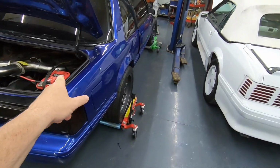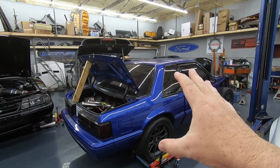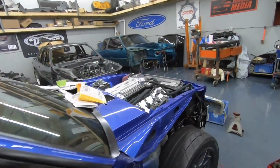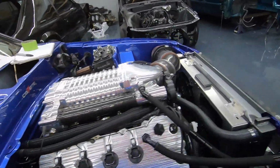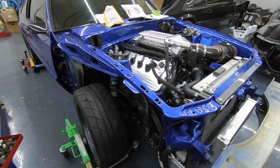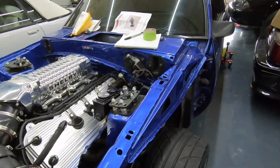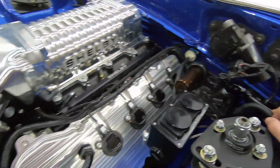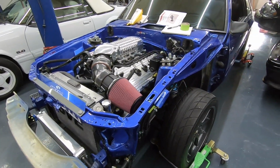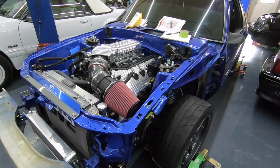Very, very good possibility this car will be there. I don't want to promise because I'm not 100% sure, and I don't know what's going to happen between now and then. But there's a very good possibility that Jeremy's Viper Blue car will be there. It's getting there. I think the only thing really holding it back from being drivable is brake lines. A few of the custom brake lines underneath haven't been done. But other than that, this thing's coming along really well, and we fired it for the first time not that long ago too. So tentatively look for this bad boy at Ford Takeover. It's gonna be sweet.